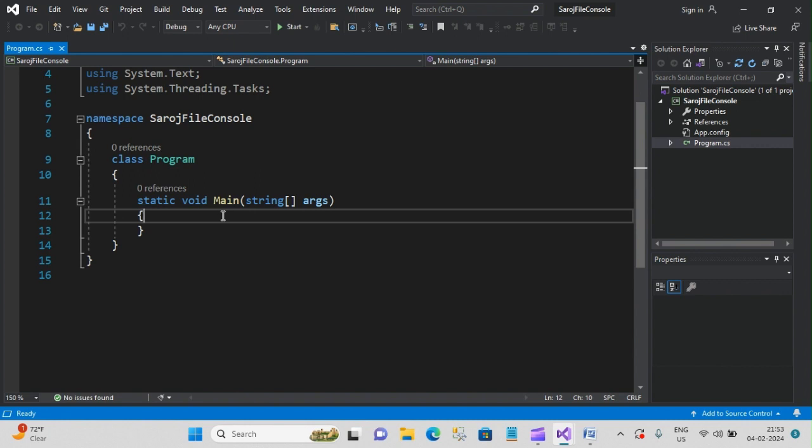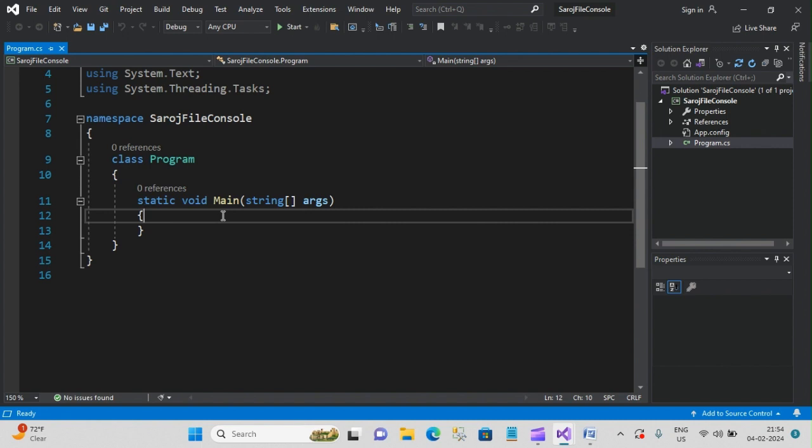If you want any code here, you can start in your main function. If you don't know about all these things, I will give you the basic idea of what all these things are.